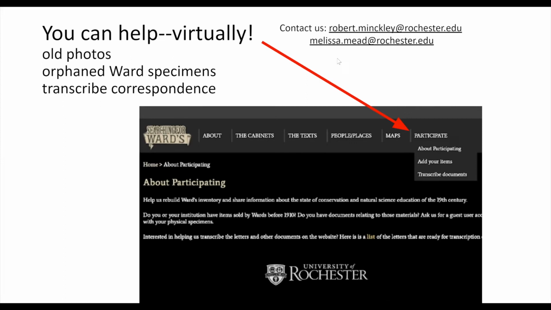All right, so Cyrus says, here at Harvard Museum of Comparative Zoology, we have many specimens purchased from Ward's in both invertebrate paleontology and vertebrate paleontology. Many of these have only vague locality info, such as Europe. Is there a possibility there's paperwork on purchases made by Harvard that may give more info for georeferencing these purchases? Absolutely. Well, in the letters, there's a tremendous amount of information.